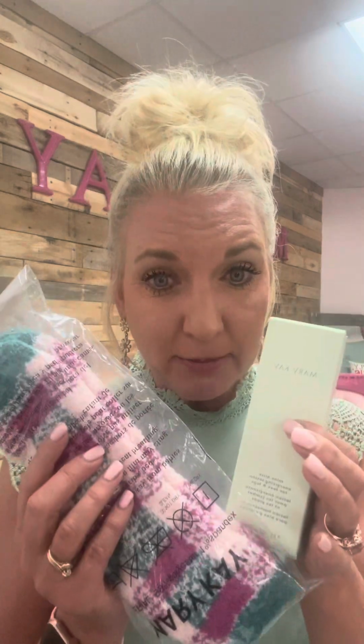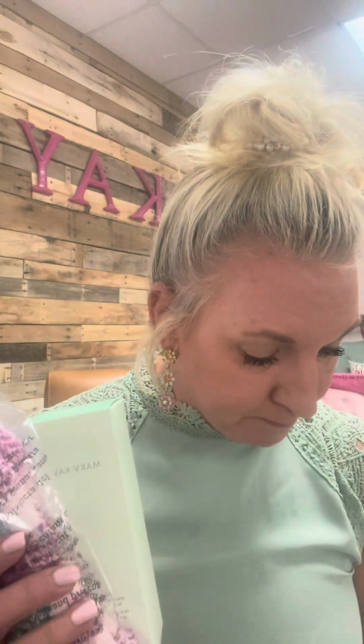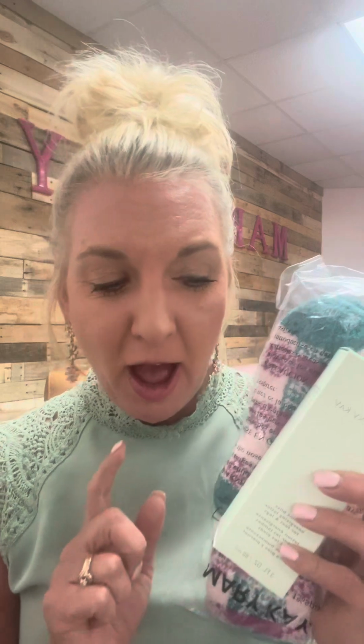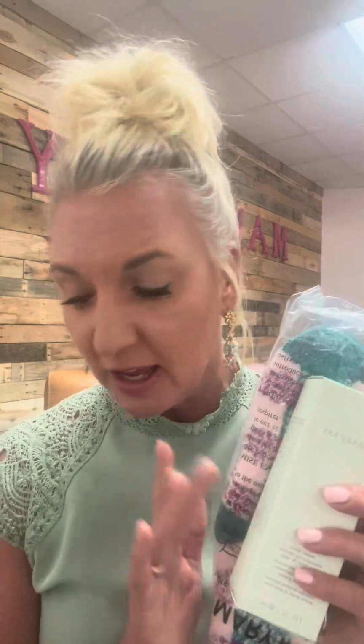Last week I was in Colorado with my husband. We did a lot of hiking. And every night I put this on my feet and my legs, and it literally helped me sleep. It is so fantastic. It has a great smell to it, real minty. And these come together for $12. You get the socks and the lotion for $12. Really, really great price point. Great for grandparents. Great for teachers. You can also make these into gnomes, and they're super cute for that too. So lots of great ideas for the foot energizing foot lotion, mint bliss, and the socks.